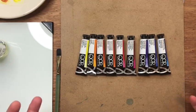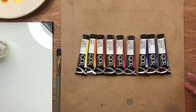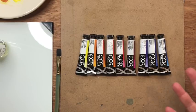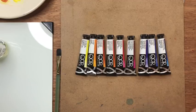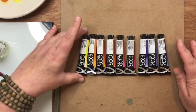And I have to say, I've been using them for about a week now, and I really love them. I really, really love them. They are right, their colors are very bold and intense. They do flow beautifully on the paper, and they mix quite well together. And so I'm just going to go over the colors that they sent me.